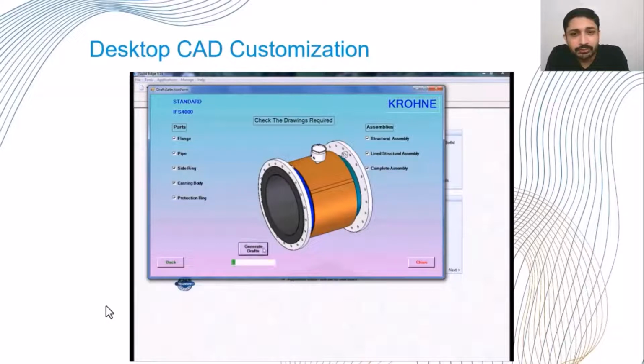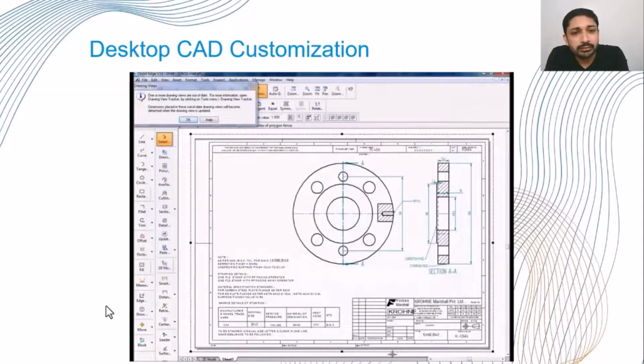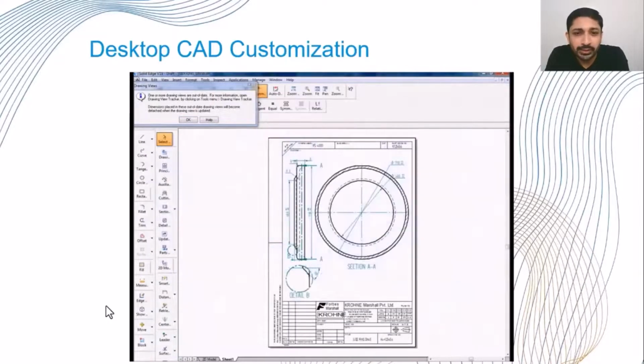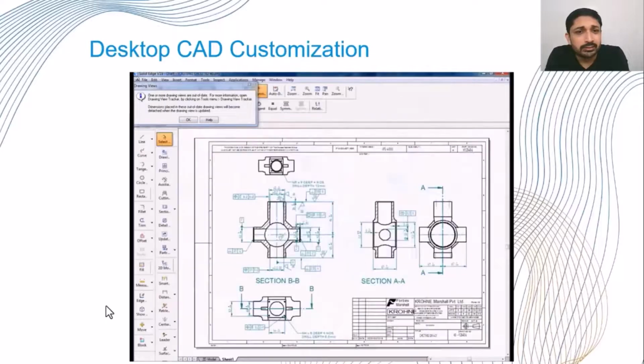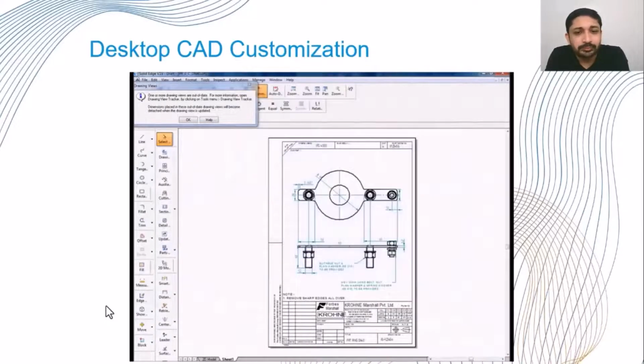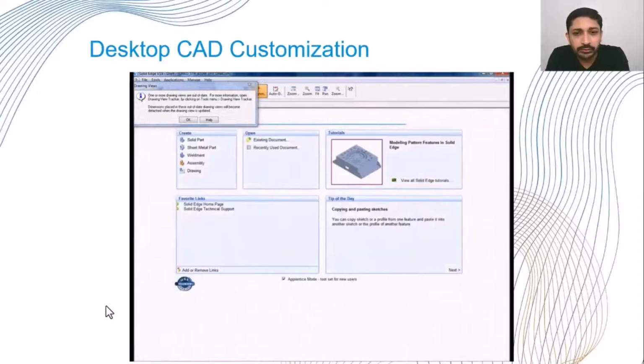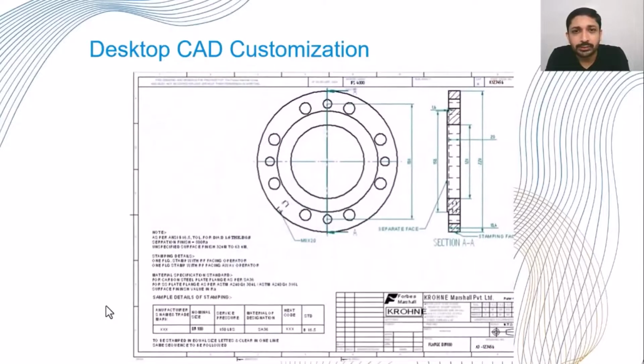As you can see, it's very simple inputs, and from those simple inputs you are able to create these complex engineering drawings, bill of materials, and all. So that just tremendously increases the speed of delivery of these kinds of documents.